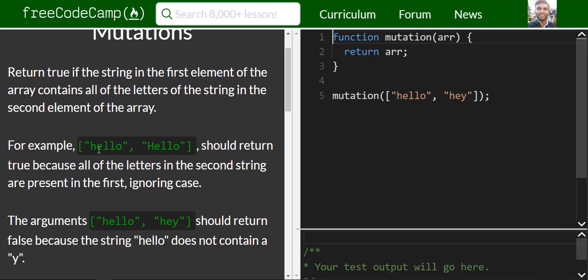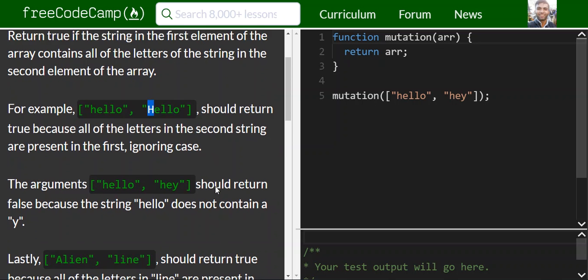For example, hello in all lowercase, and the second element of the array has Hello, the same thing but capitalized, so the first letter of the word is capitalized. Should return true because all of the letters in the second string are present in the first, ignoring case.